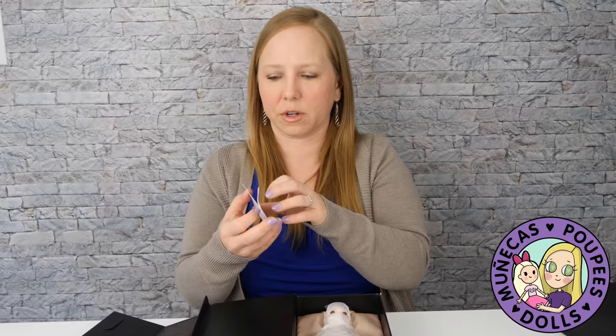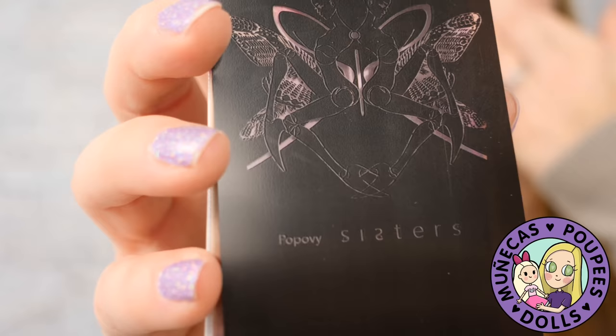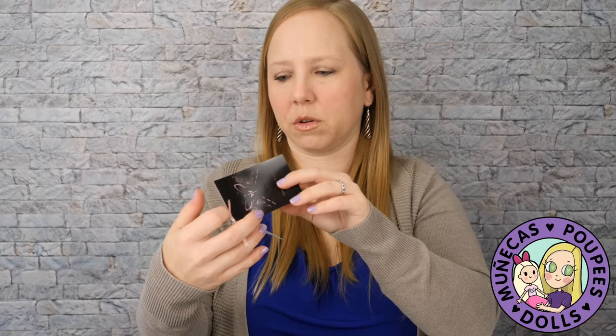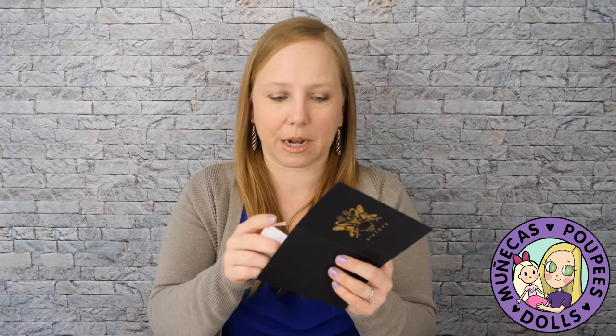This is how the certificate looks — I think it's different than last time. It reminds me of film, like some sort of transparency paper, and then there's a picture printed on fabric. So that's her certificate. I love looking at little details like this, just to show you guys what to expect if you were to order one in the future — you're getting high quality with these dolls.